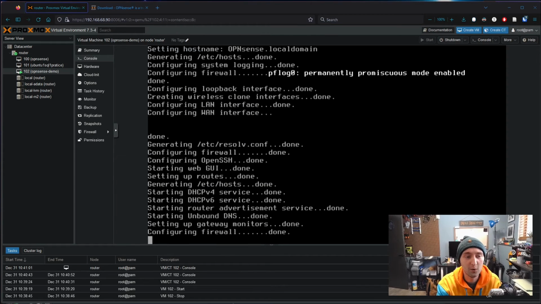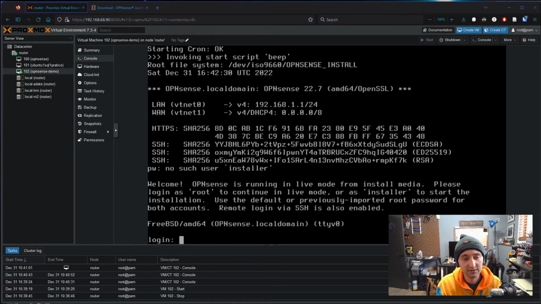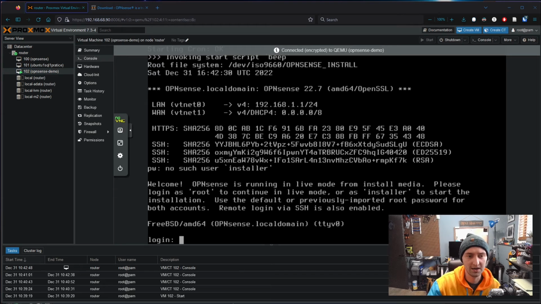Okay, so it looks like OPNsense wants the WAN to actually be connected during this setup. The reason is because if we look back at the hardware we set up, these show as up. OPNsense doesn't know that these aren't connected, so it thinks there should be something responding on it.